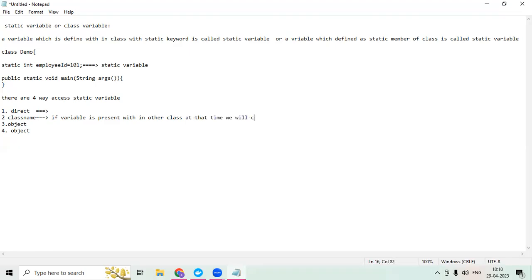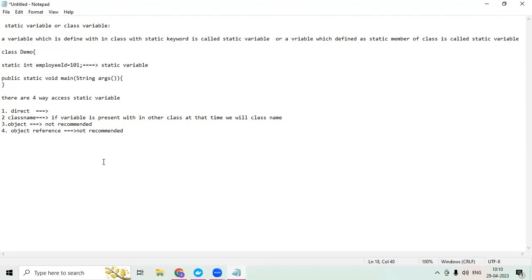Are you aware of object and object reference, how we need to create an object and an object reference? Object and object references are not recommended.